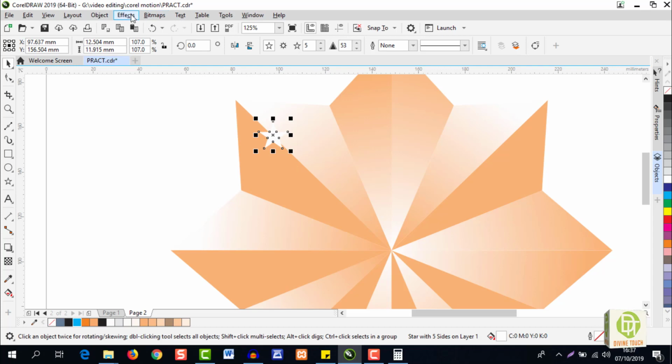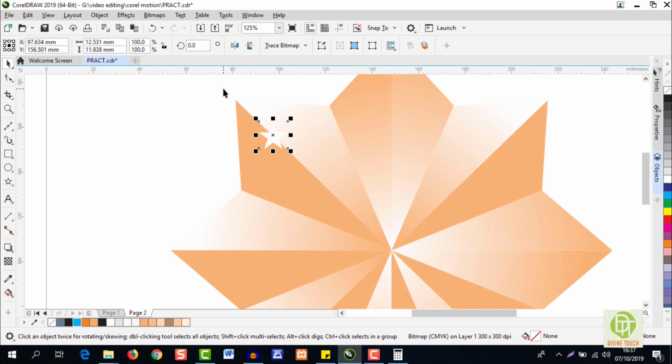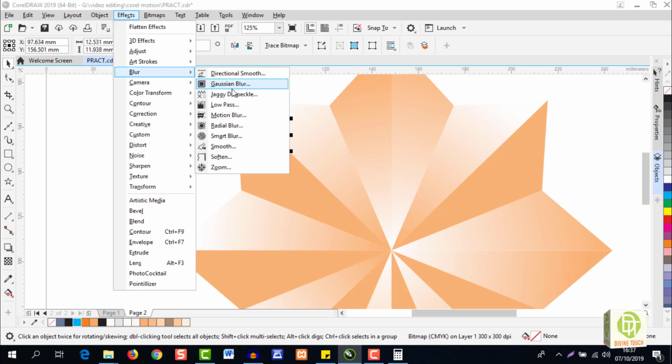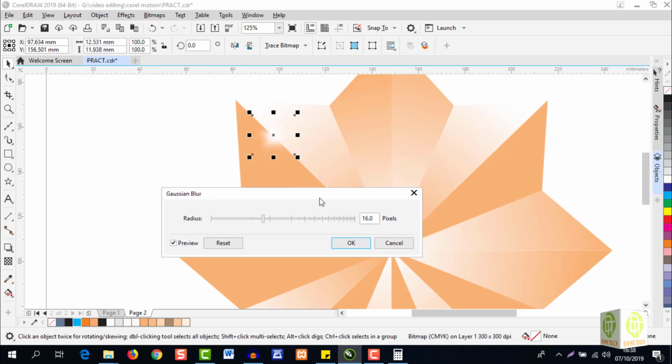To make it shine, we need to convert this to a bitmap. When you convert it to a bitmap, it will allow us to do what we call a Gaussian blur. When we do a Gaussian blur, as you can see, it kind of shines.